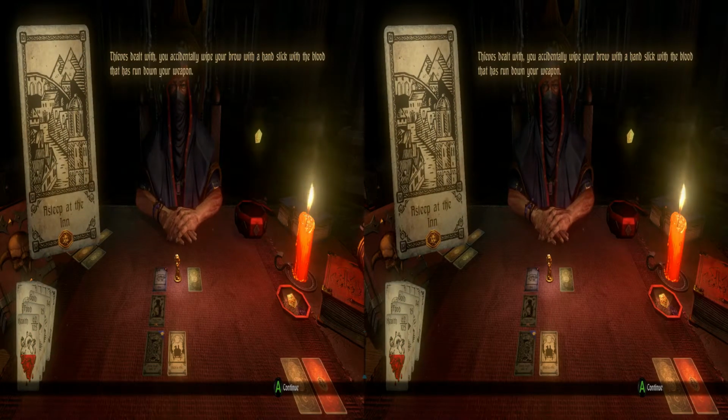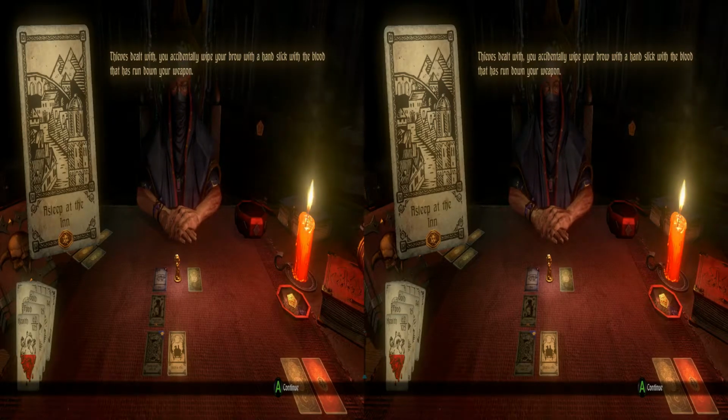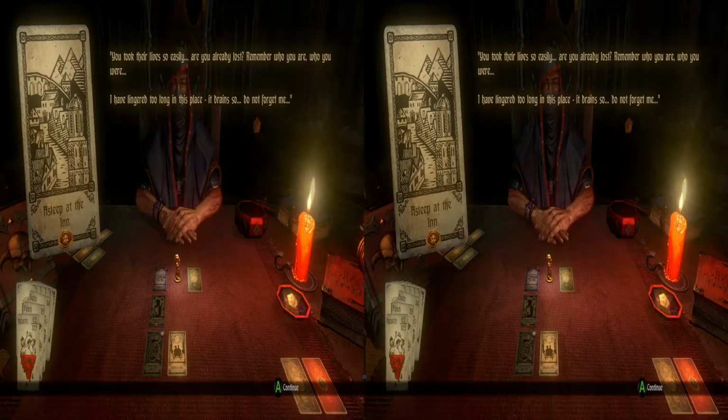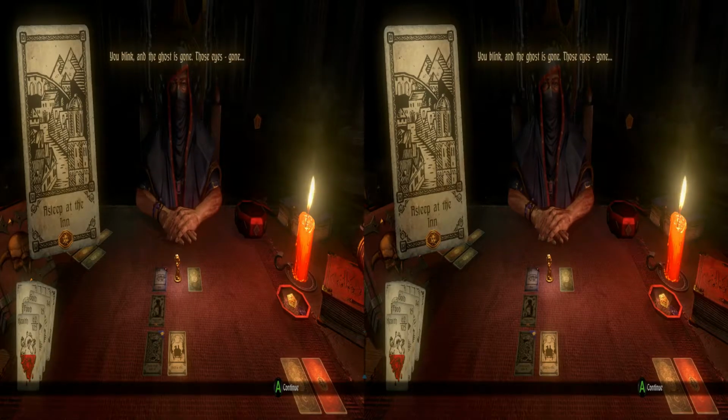Didn't take much damage. Thieves dealt with, you accidentally wipe your brow with a hand slick with the blood that has run down your weapon. You turn, hoping to find a wash basin, and find yourself once again in the presence of the ghost from the forest. Its eyes, so familiar, so real compared to its shifting body, look at you in fear. You took their lives so easily. Are you already lost? Remember who you are, who you were. I have lingered too long in this place. It drained so. Do not forget me. You blink and the ghost is gone. Those eyes gone.